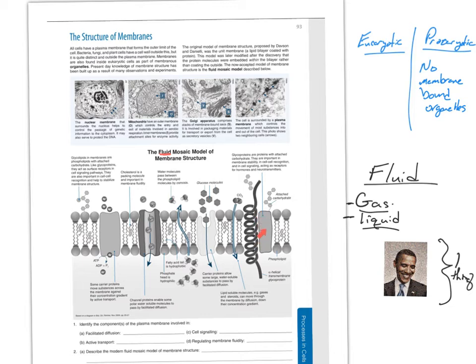Glycoproteins are proteins that have sugar on them, see the carbohydrate, right? Carrier proteins we know are proteins that take a specific molecule from one side of the cell to the other. And this is a form of facilitated diffusion because you don't see any ATP and it's not dependent on a concentration gradient, for instance. You see that you have phospholipids, of course, you have cholesterol, you have a channel protein.